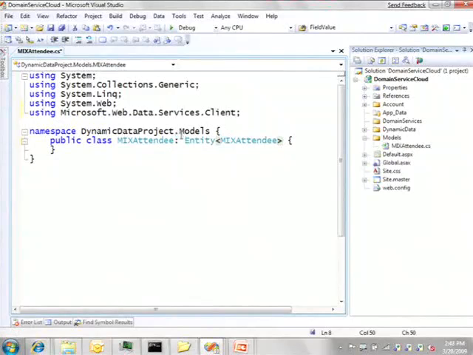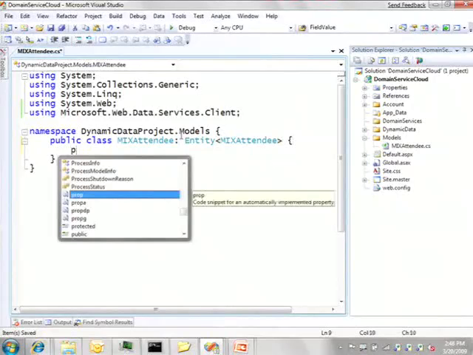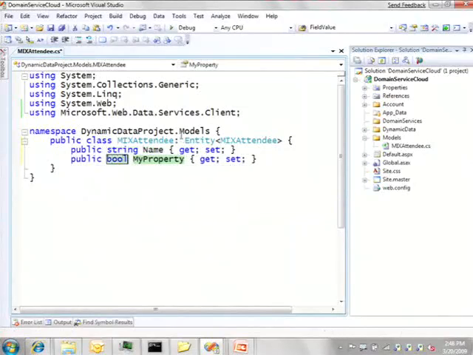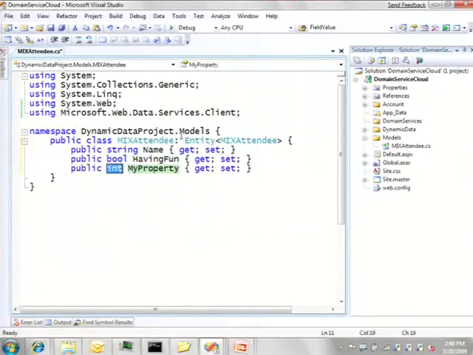So what I have here is that class in which I can just write properties. That's the way you should look at it. And I'm just going to add a property. For instance, let's go with the name. Let's add some Boolean, say, having fun. And let's do another one, DateTime, date leaving. So this is basically the closest thing I'm doing to creating a database. I'm just writing a class.